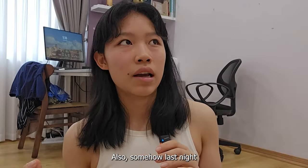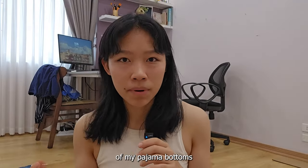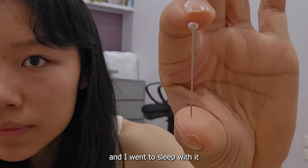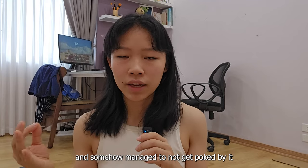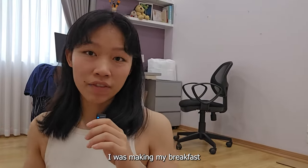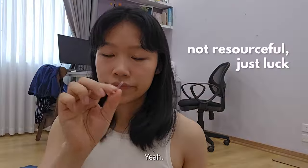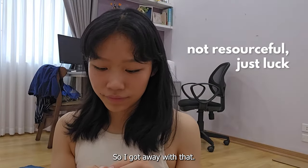Also, somehow last night, a pin managed to fall into the pocket of my pajama bottoms and I went to sleep with it and somehow managed to not get poked by it at all until the morning came. I was making my breakfast and then I found it in my pocket. Yeah, so I got away with that.